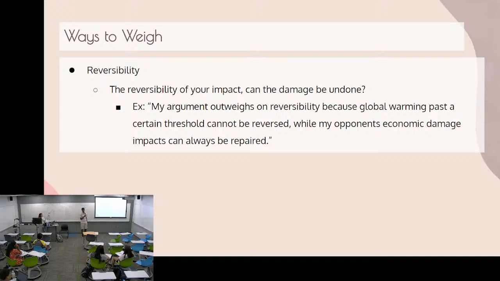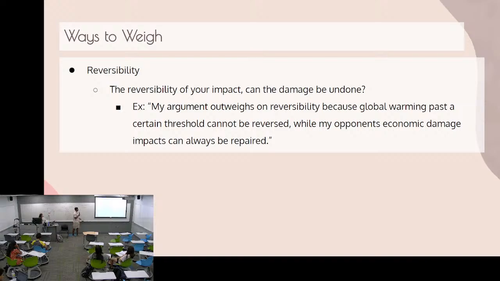I will say reversibility is so uncommon. In my 4 years, I have never heard anybody run reversibility. Probably because it's one of the hardest to run, frankly, but yeah, just be careful with that one because if you run it wrong, that can really damage you. So just be careful, but it's a good thing to know. I've heard it a few times, not very much, just as Tuba said, but the times I have heard it, it has been effective though.